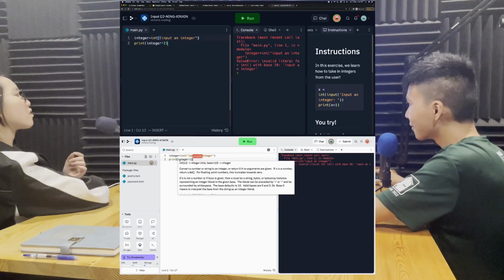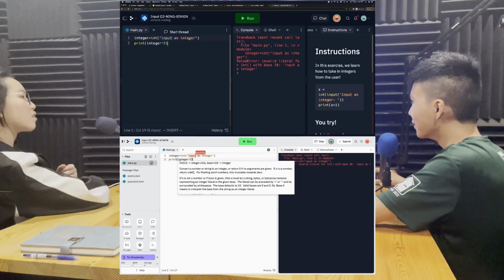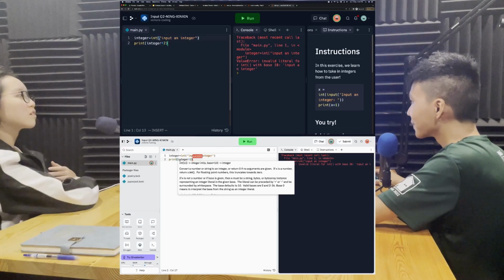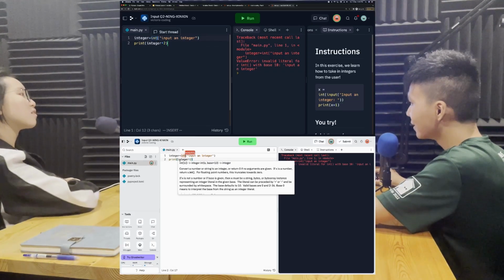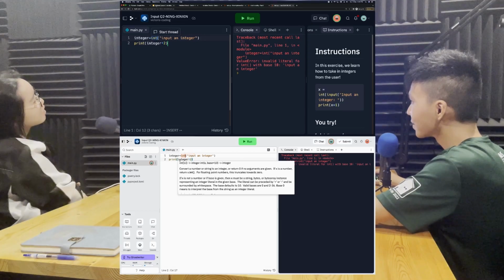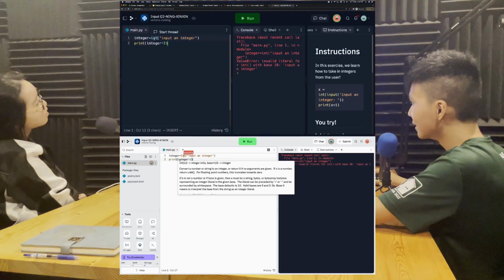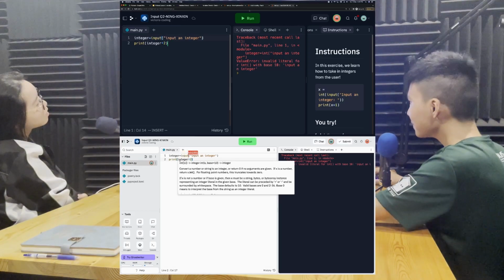So you're telling Python convert these things in quotes into a number, but can it convert input an integer into a number? No, right? What you want to achieve is you want to ask the user for the input. So I believe this should be input over here. So it should be int and then input. So first of all, the first thing you need to alter is this int needs to become an input. So input. Now I press run now.